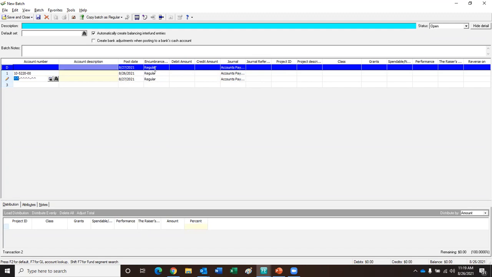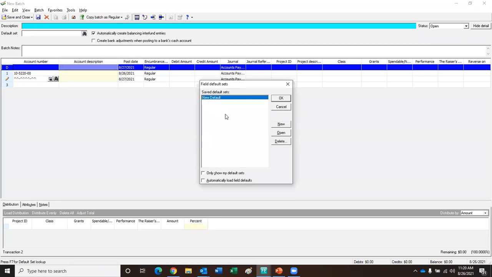It's kind of cool. There's another thing I want to show you. So first, we know that the D row is the default row. And again, you have that here in journal, and you also have it in your FAST. Now take a look up here. So here's description, and then here's this thing here called default sets. I'm going to hit my binoculars here. Now you can create a default set.